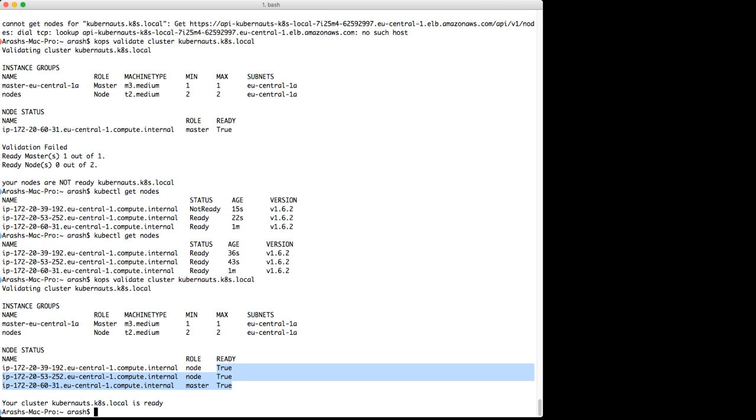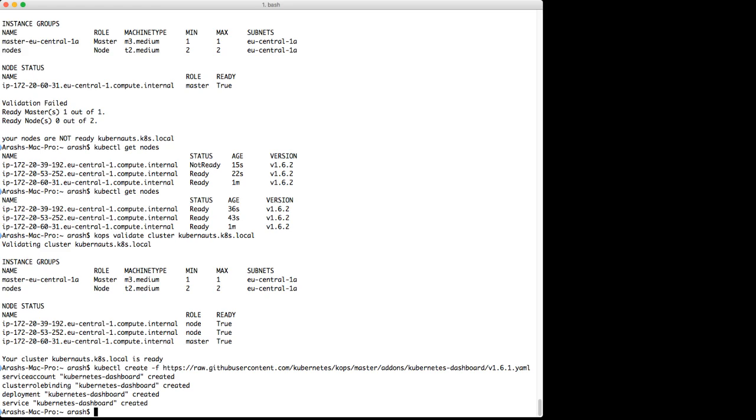What I'm going to do now after the creation of the cluster, following the documentation on Gitbook, is install our dashboard. The creation of the dashboard in version 1.6.1 is like this. Simply we run kubectl create -f with this YAML file, which is the definition of our dashboard.